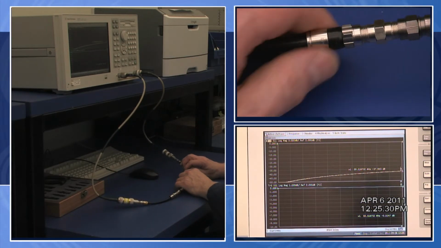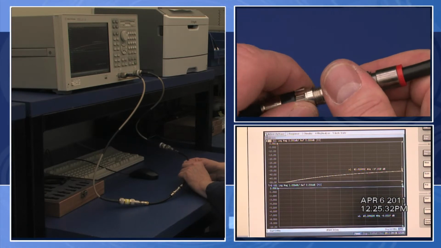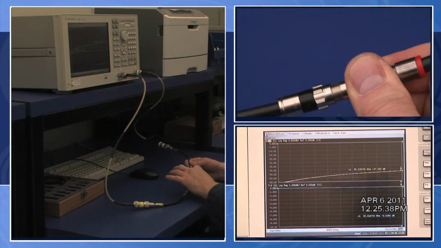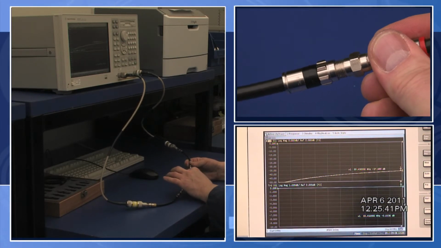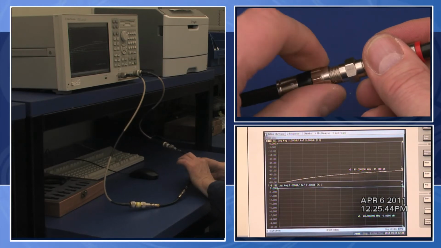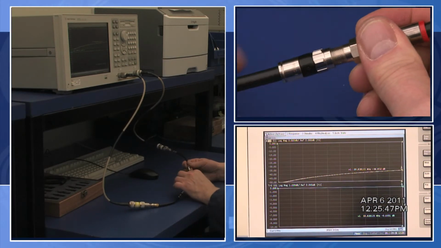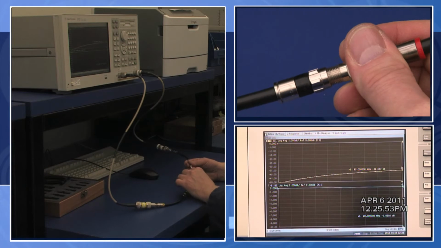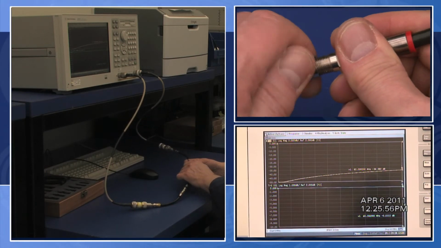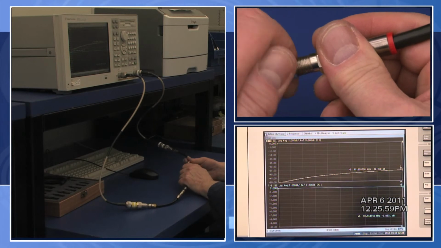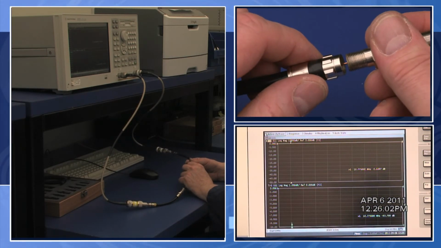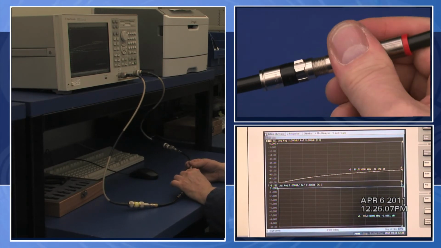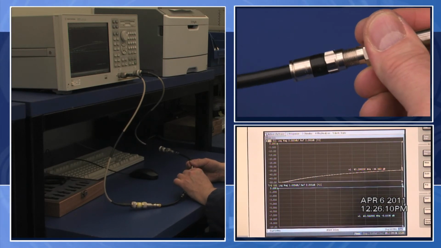So we tighten these back up, and now we go to the PPC signal tight connector, and I loosen it a little bit. I wiggle, I push, I pull. No matter what I do, I can't muck that one up. Really loosen it up. Even that loose, I've still got good solid return loss and good solid insertion loss. Not until I completely disconnect it do my signals go bad. As long as I've got a thread on here, I've got stable return loss and stable insertion loss.